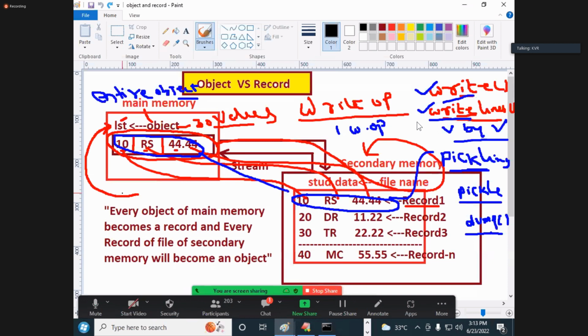Write and writelines will write value by value, but the dump function will write the total object at a time. So what is the difference between the write function, writelines function and dump? Write and writelines write value by value, but the dump function writes the entire object data at a time to the file by performing a single write operation.